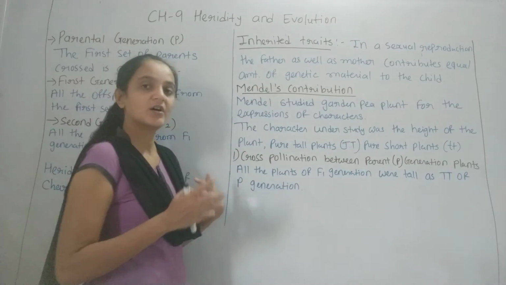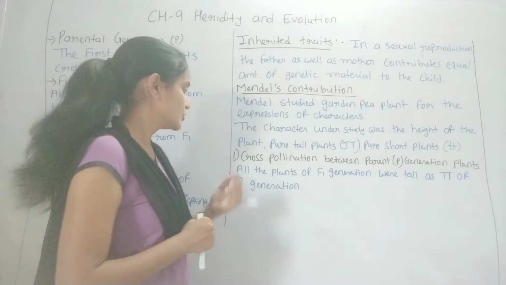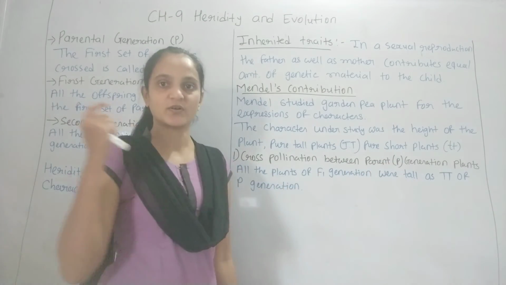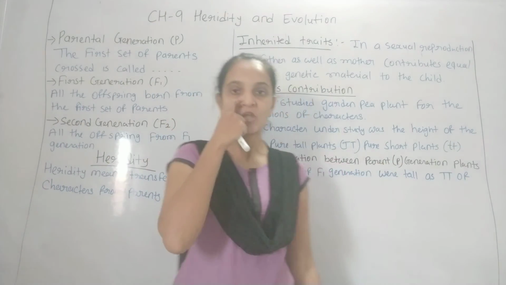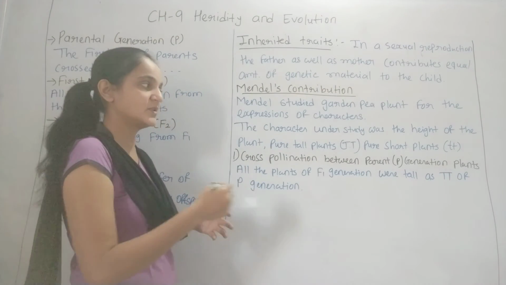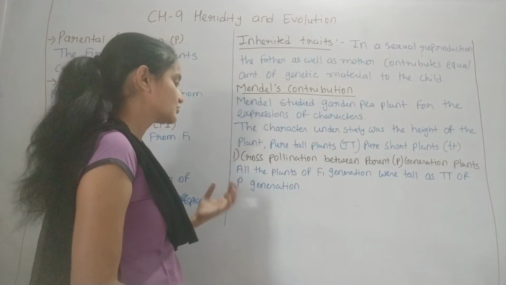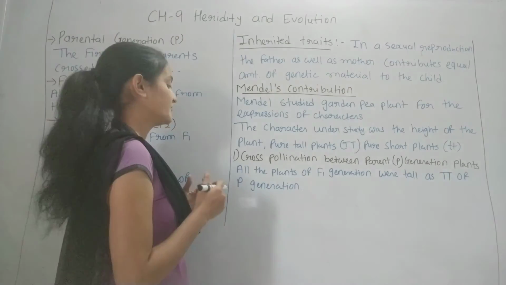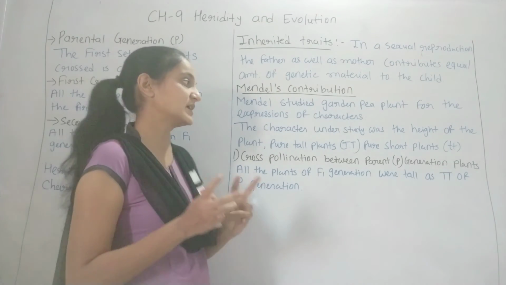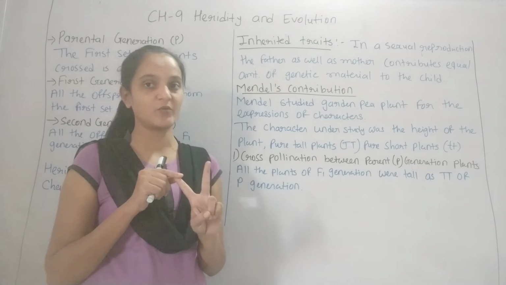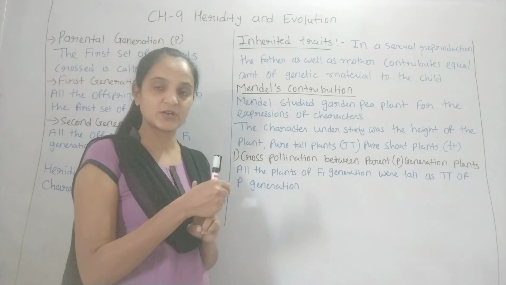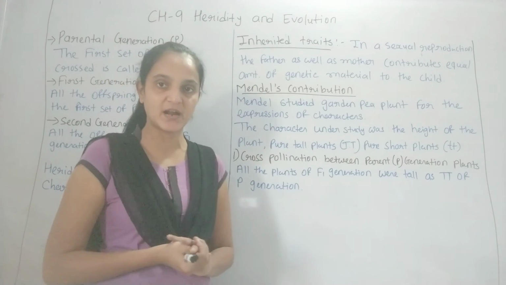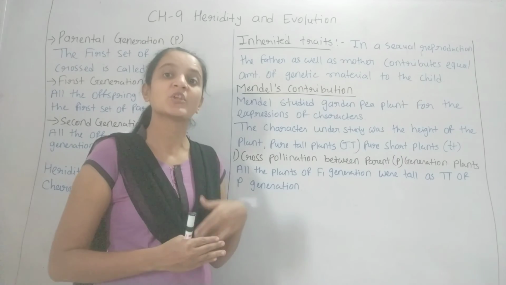Okay. Now he started studying that plant. First of all he did cross pollination between the parent generation plants. So now you know what the parent generation plant is, right? So all the plants of the F1 generation were tall, like the P generation. मतलब कि P generation में उसने दो तरीके के प्लांट लिए थे, एक टॉलर प्लांट लिया था जबकि दूसरा शॉर्टर प्लांट लिया था, और उसके बीच जब क्रॉस पॉलिनेशन करवाया तो F1 जनरेशन में जितने भी प्लांट प्रोड्यूस हुए वो सारे प्लांट कैसे थे? टॉलर थे.